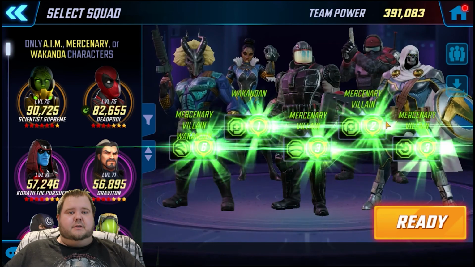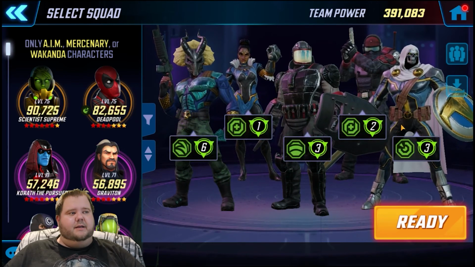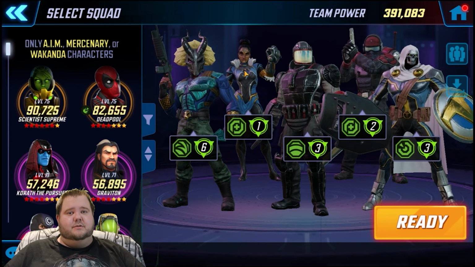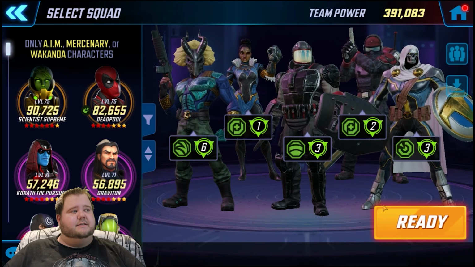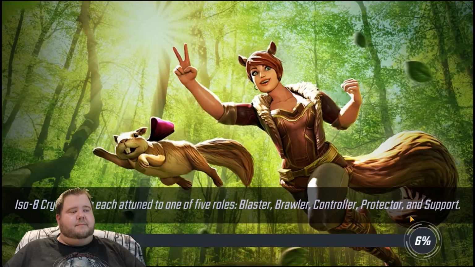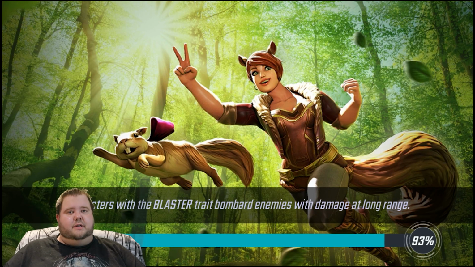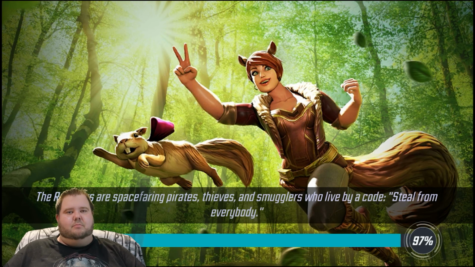lot of new things coming to the game. We have the new Doom campaign, and here I am going to show you the teams that I used for chapters 2-1 to 2-6. So here for the first one, I'm basically using the mercenary team, and with Shuri in replacement of like a Black Bolt. No, not Black Bolt. Bullseye.